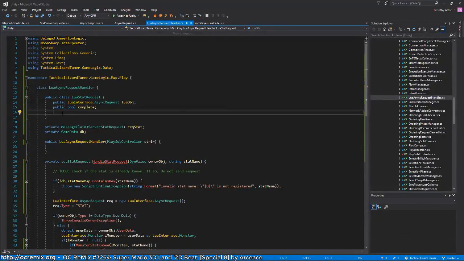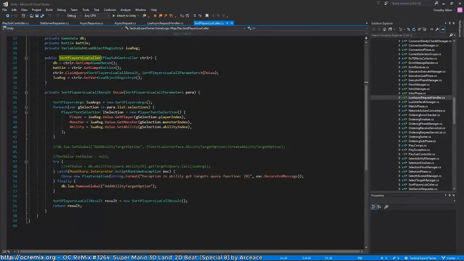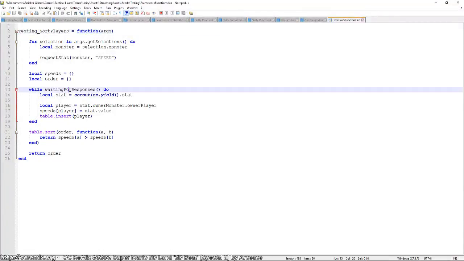And then each function call will need to have its own list of requests, because this function here needs to keep track if this specific function call has requested anything.